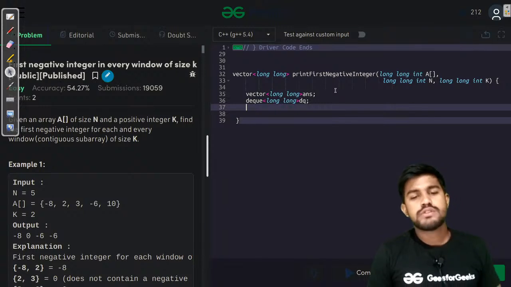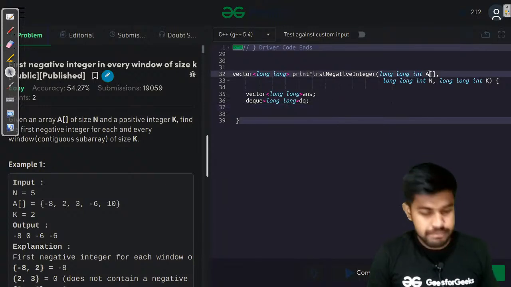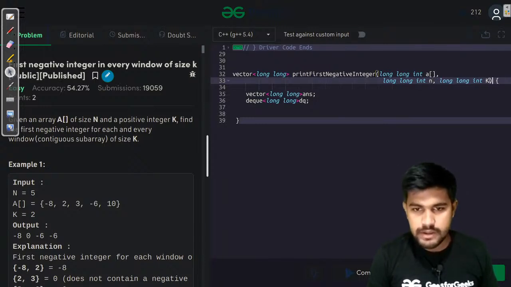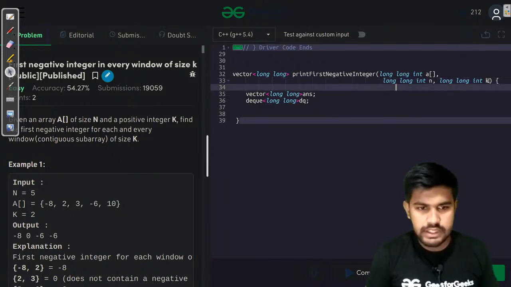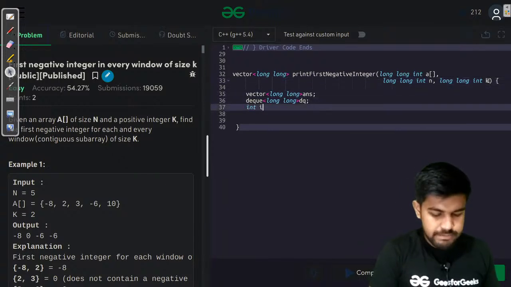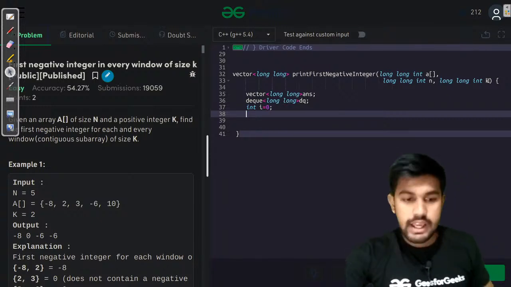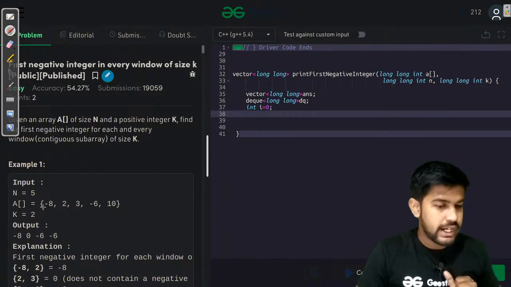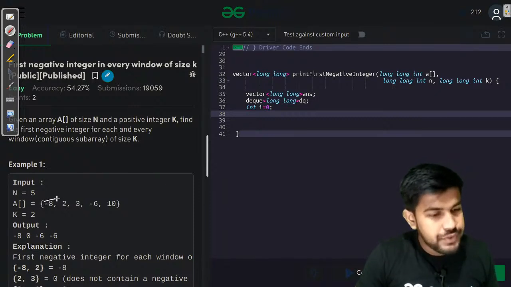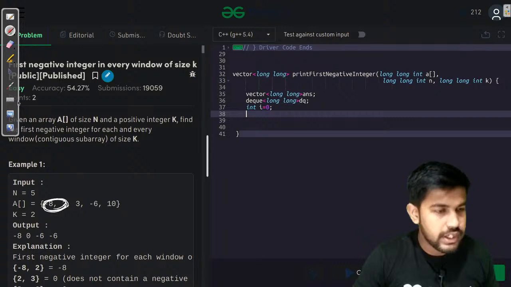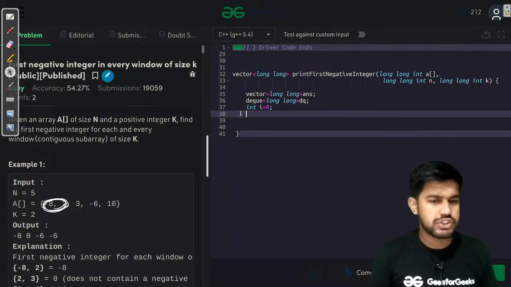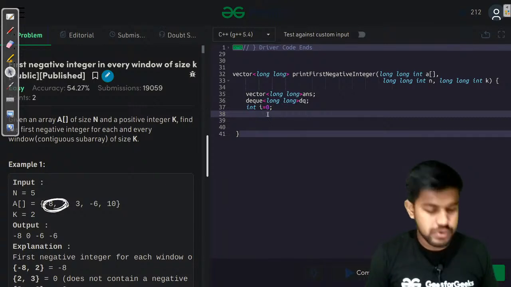Simple. So then what I need to do is I am making everything lowercase, because I'm more accustomed to using lowercase. Yeah. Then I would have a pointer i equals 0. Then what I would do is, I'm at this position where there are two characters. So first I need to iterate on this whole thing. Okay, so first let us iterate on this whole string, and whatever is negative we would just store it. Okay, fair enough, seems cool.